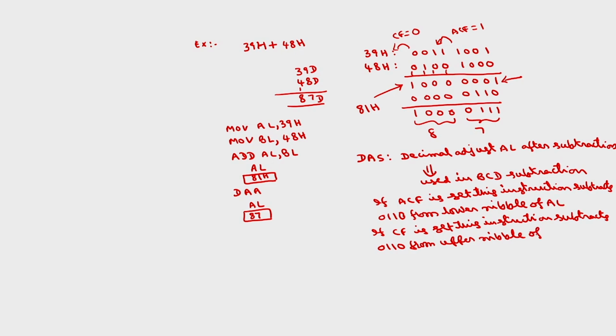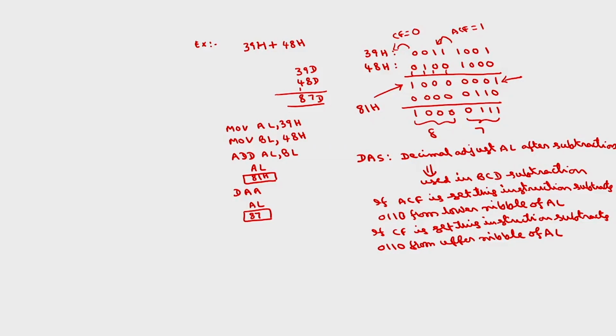This is implicit addressing mode. Here there is no question of the result being greater than 9, because this is BCD subtraction, we have to give only BCD numbers. Remember that you cannot give A, B, C, D, E here, because this is decimal, meaning BCD. So, each digit should be 0 to 9. If I perform the subtraction, the maximum value of a digit is 9.